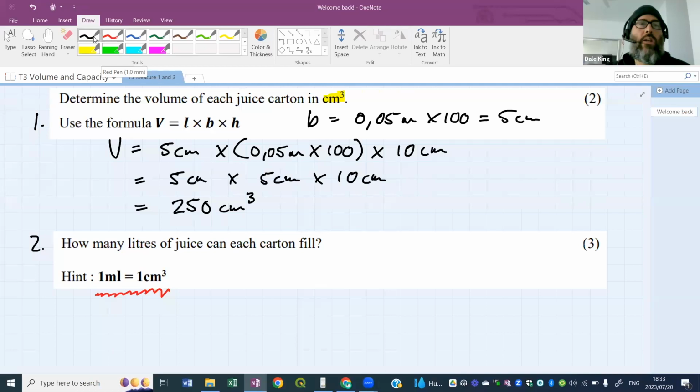Say done in chat, and then we'll go over this one. How many liters in each carton, if each carton has 250 centimeters cubed? So use the conversion. Be careful, it's a two-step process. Use the conversion to get to milliliters and then do something with that to get to liters. So it's 2 steps you have to do.